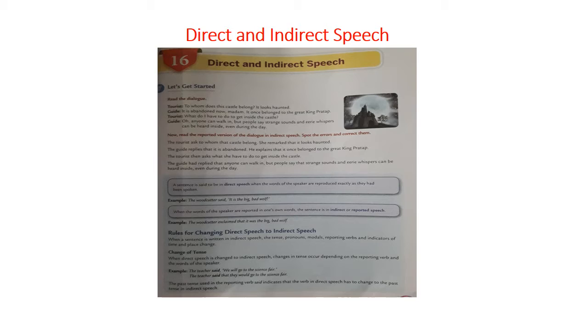So the past tense used in the reporting verb said indicates that the verb in direct speech has to change to past tense. So you have to look at the reporting verb. If the reporting verb is in present tense, then there is no change in the reported speech. But if your reporting verb is in past tense, which is said, then your tense in the reported speech will also change. Accordingly, when the reporting verb is in past tense, the following rules are to be kept in mind for changing the tense of the verb in the reported sentence.